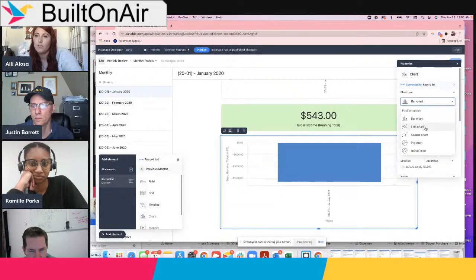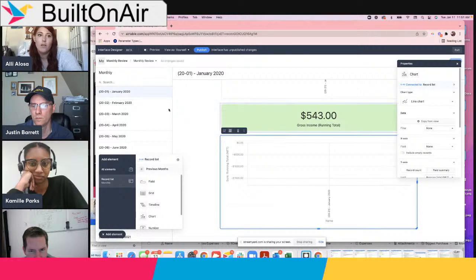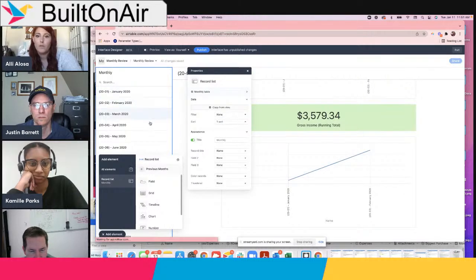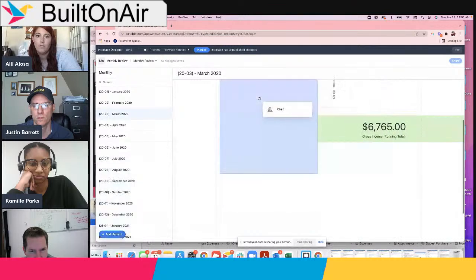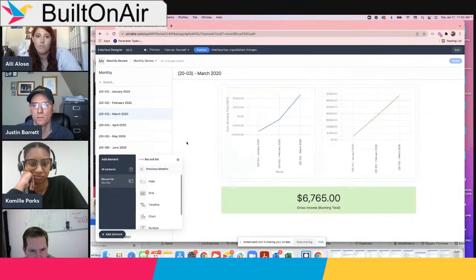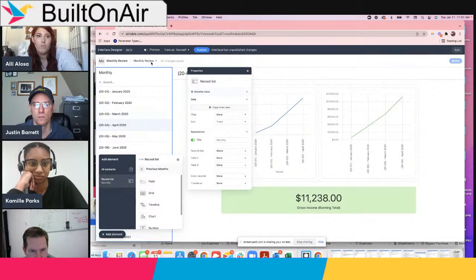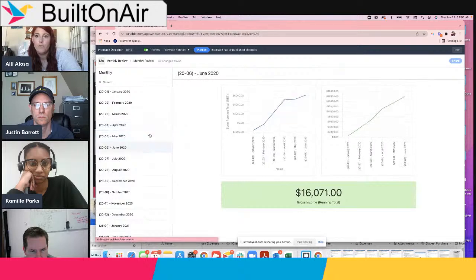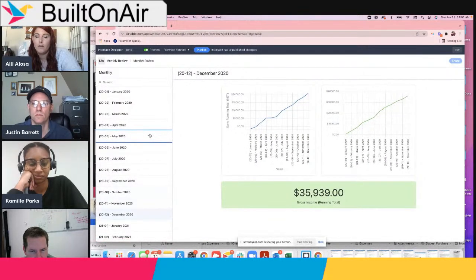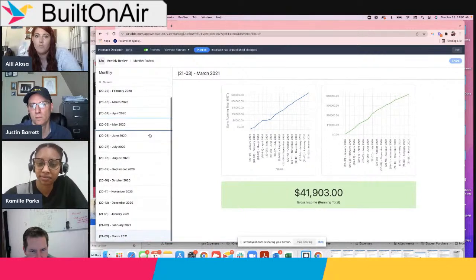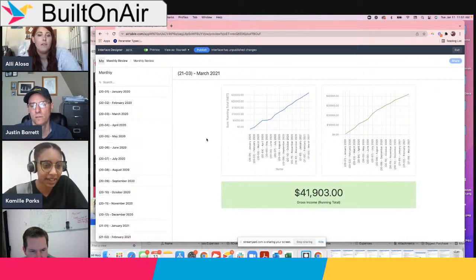And we'll make that a line chart. And now we can quickly see, we'll put those next to each other. Go back to preview. So they're a little bit different, but pretty cool.